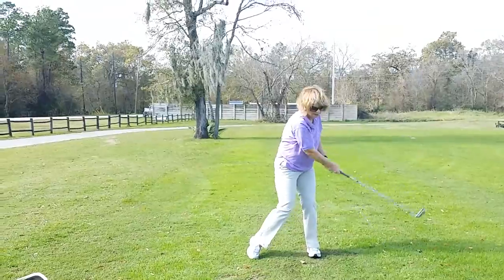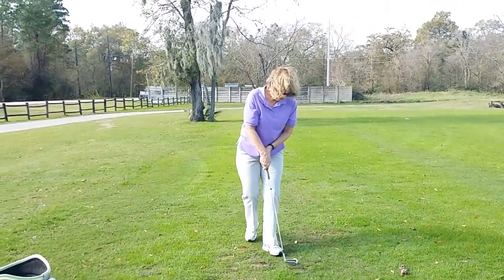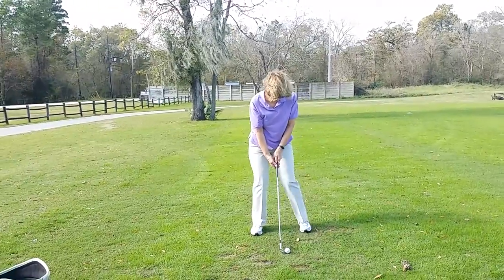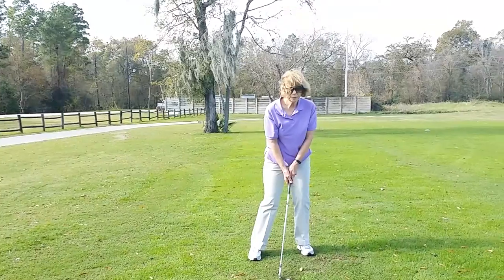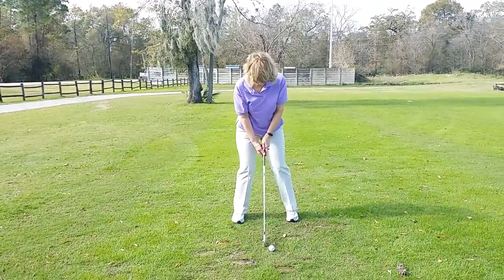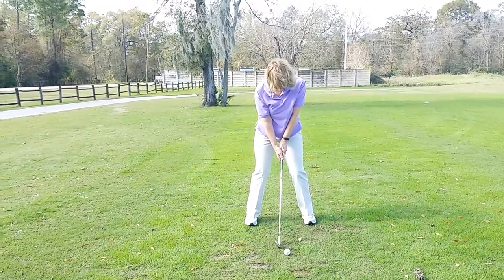Better. Starting to get the lower body in there in the downswing, aren't you, Susan? But you'll get, like I said, you just give yourself a couple weeks. We'll see a big difference next time, too. My grip's awesome.